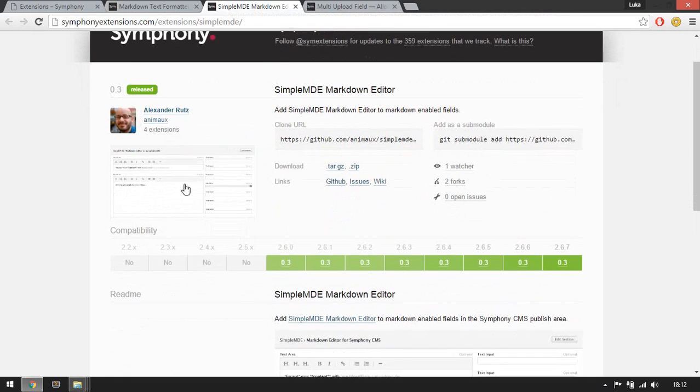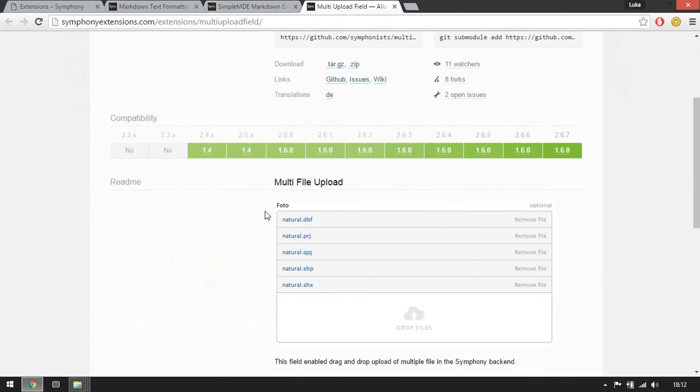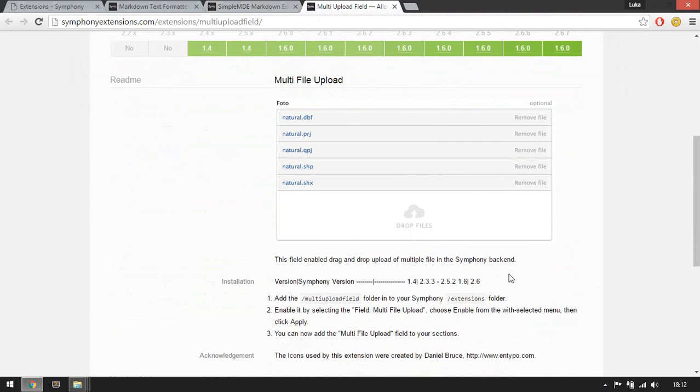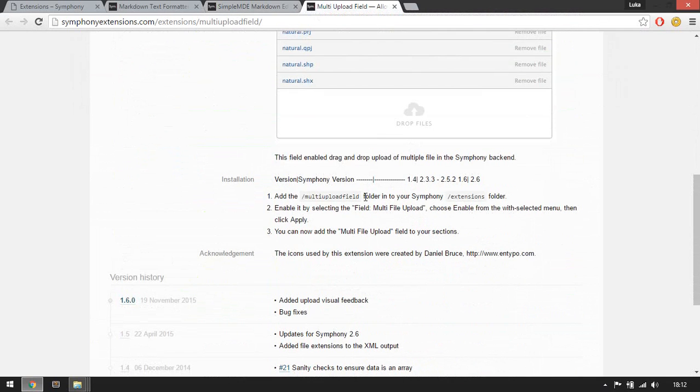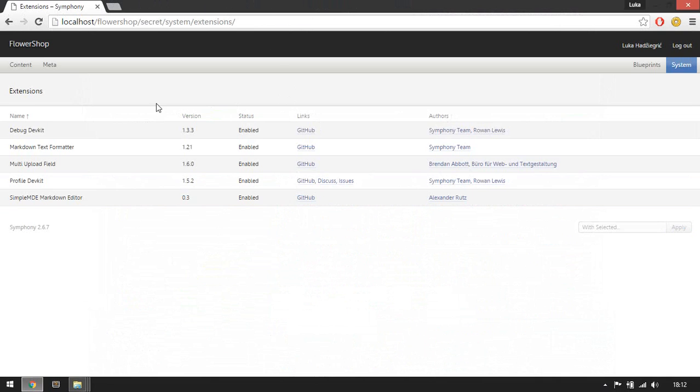Simple Markdown Editor just gives us a nice editor for our text field that supports Markdown, and multi-upload field will allow us to drag and drop files from the desktop and upload them into Symfony. Okay, so that's all about extensions. In the next video we'll just add a gallery to our transaction and make some further configurations for our user interface.